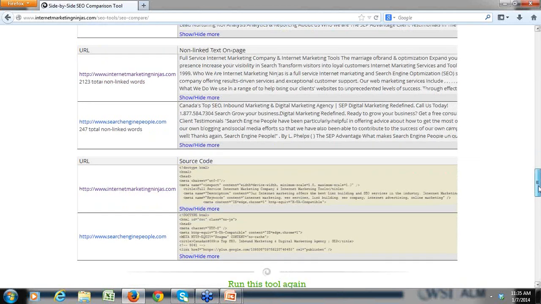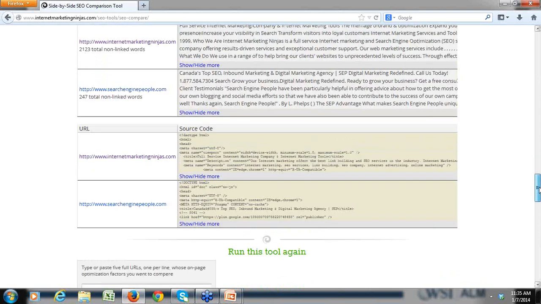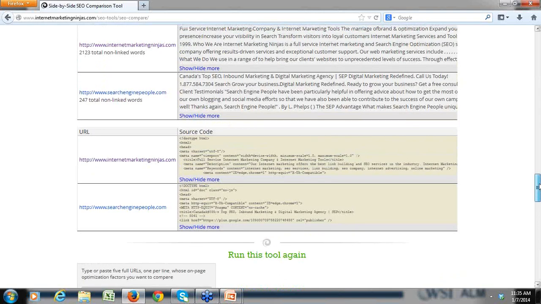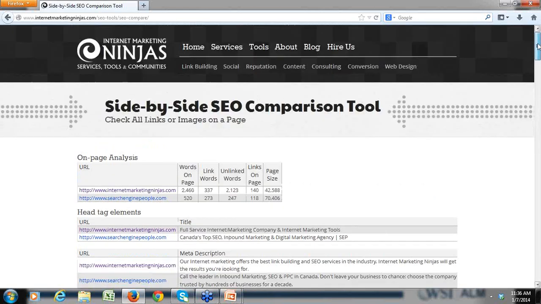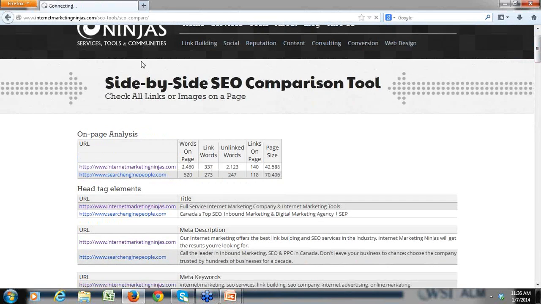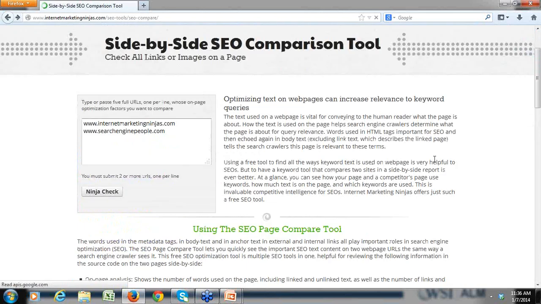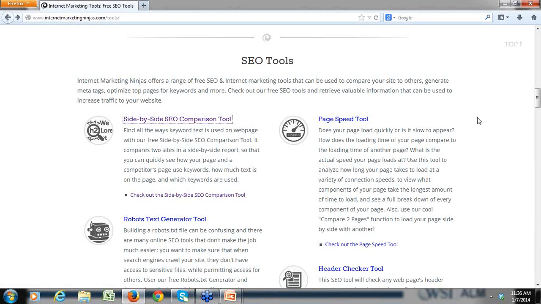You can look at that, and they give you the source code of the pages as well. Again, simplistic information, but it's presented in a very easy to understand fashion, and very easy to take this information and dump it into either a Word or an Excel file, and then showcase it for our prospects. Runs really quick, so it's very efficient when it comes to running this tool. It doesn't take a lot of time.